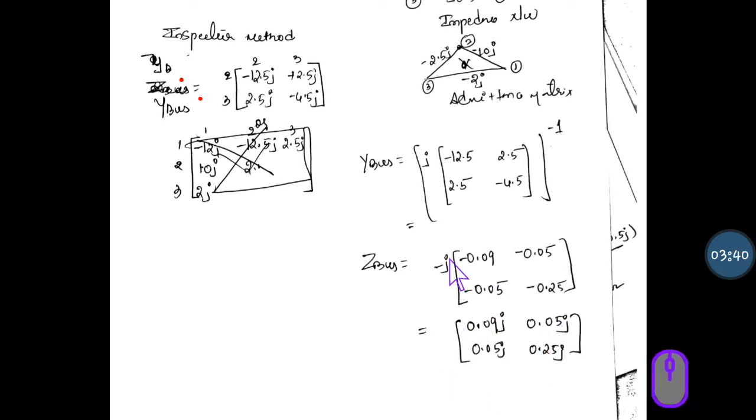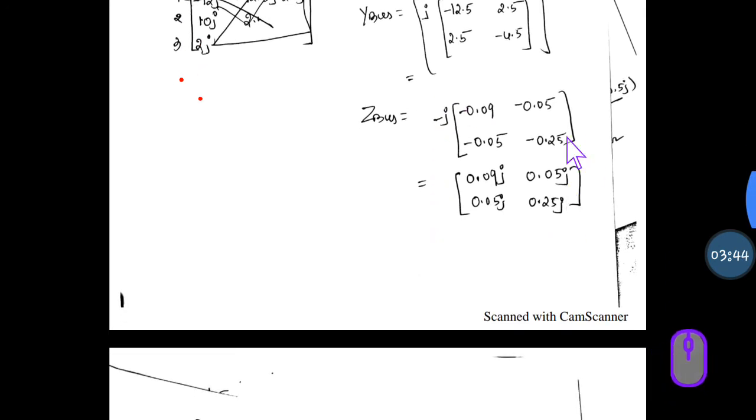Now you have to check this answer by the building algorithm. This is the final answer we are getting after adding a link, that too after deletion. The last modified formula we are using is Z of Ij new equals Z of Ij old, and for that we are getting this answer. Because link 2 you have to form, first you have to add it, then deletion.